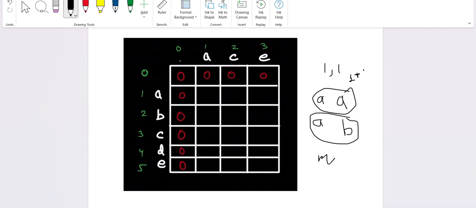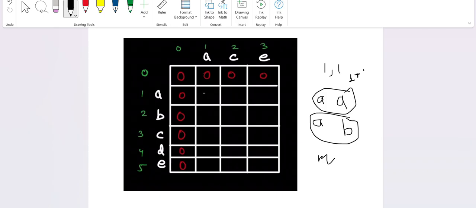Because if one string is empty, then we have nothing to compare it with. We will just get an empty array as the common subsequence. Therefore, if any one of them is 0, then the answer is also going to be 0. That's why the first row and the first column are zeros.